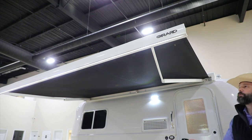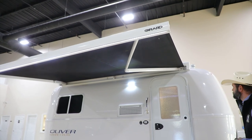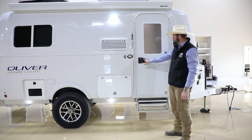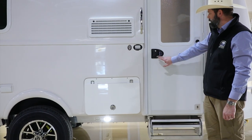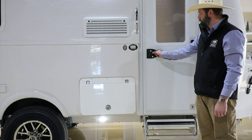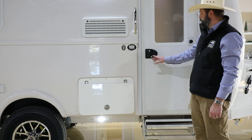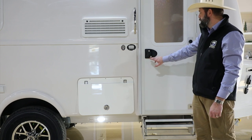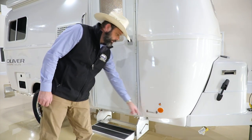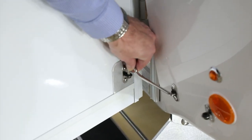When you're ready for the awning to go in, press the in button and it'll secure itself inside its case. Here at the entry door, this model has the RV keyless entry lock — press the buttons to lock and unlock. It only controls the deadbolt; the key functions for the handle, which only locks the handle so you can't pull it. The deadbolt keeps the whole door closed — we recommend securing the deadbolt during transit. On the entry door, we have a hold-open link with a hoop and hook. Simply open the door to the proper position, remove the hook, and drop it into the hoop.